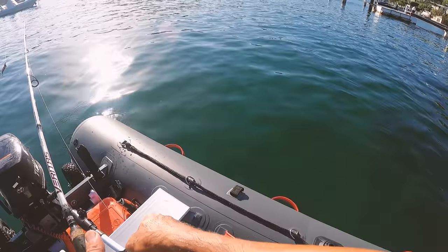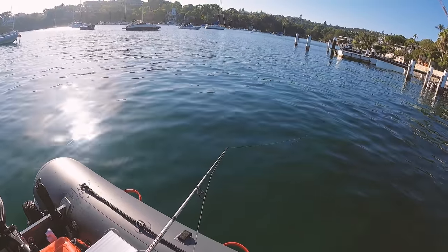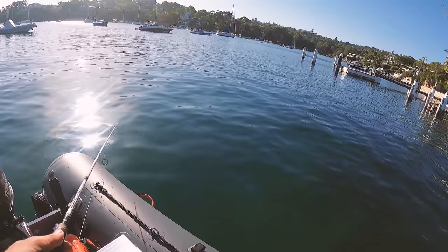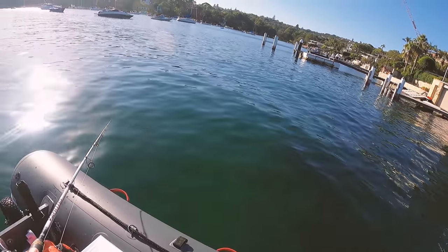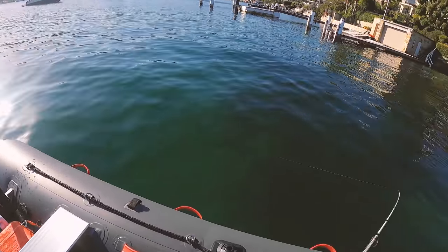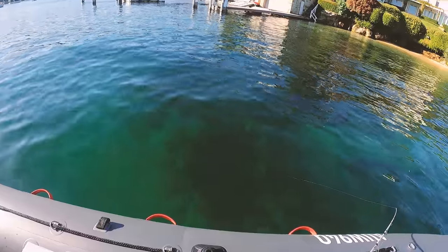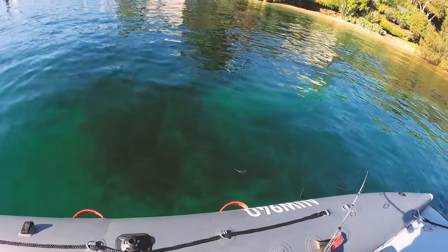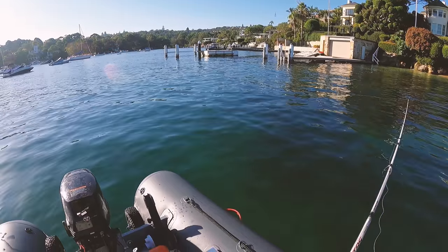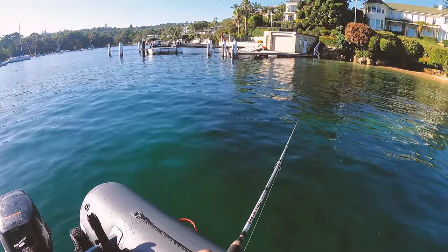All right, there is one there. I can see him. Let's go back past him over this way. There's definitely one. He's just come out from the weed beds and followed it across. Here we go. Give it a couple of jerks. Yeah, he's onto it. Oh, look, there's quite a few of them actually. Oh, mate, there's a whole stack of them. Definitely saw at least two squid following it then, but no takers as yet.